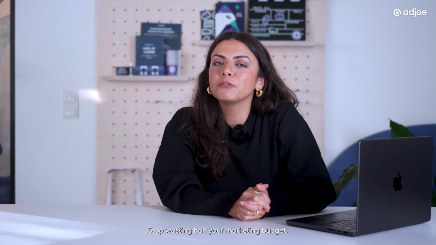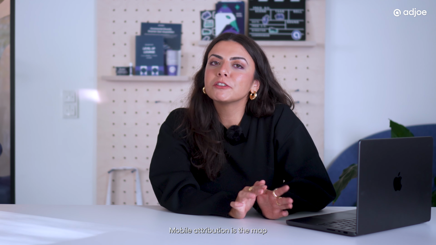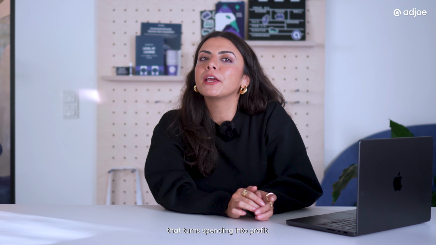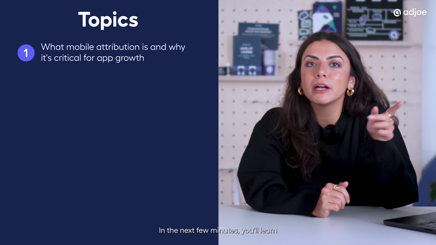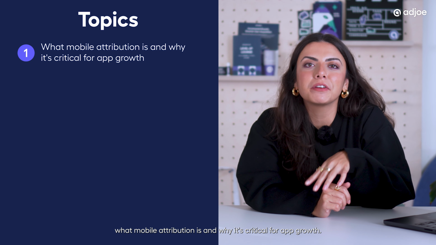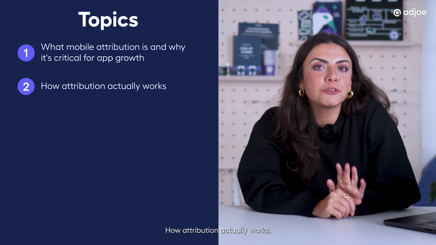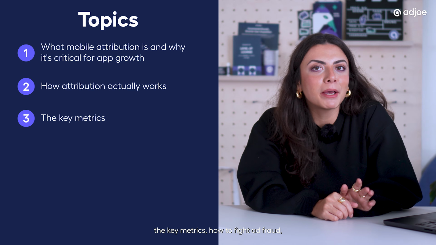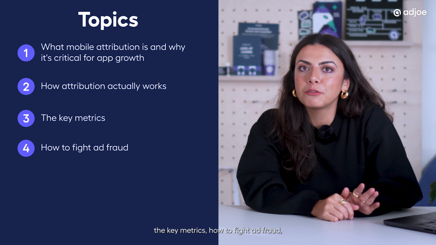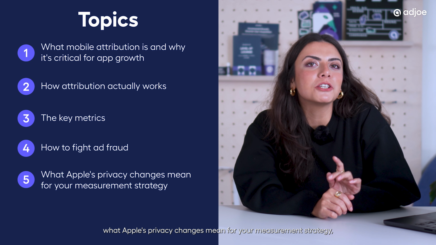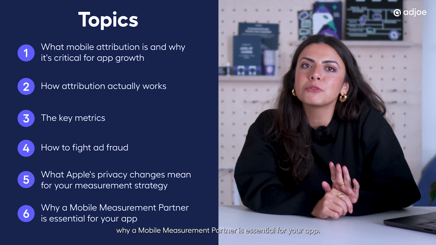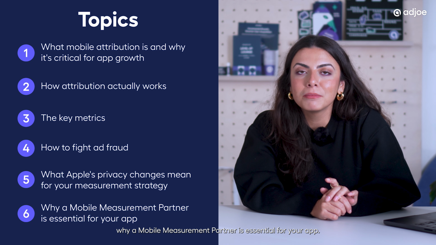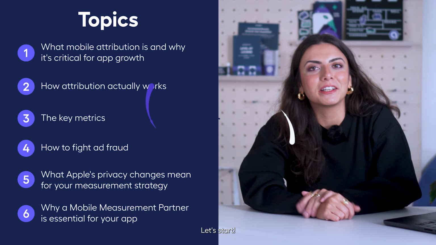Stop wasting half your marketing budget. Mobile attribution is the map that turns spending into profit. In the next few minutes, you'll learn what mobile attribution is and why it's critical for app growth, how attribution actually works, the key metrics, how to fight ad fraud, what Apple's privacy changes mean for your measurement strategy, why a mobile measurement partner is essential for your app. Ready? Let's start.